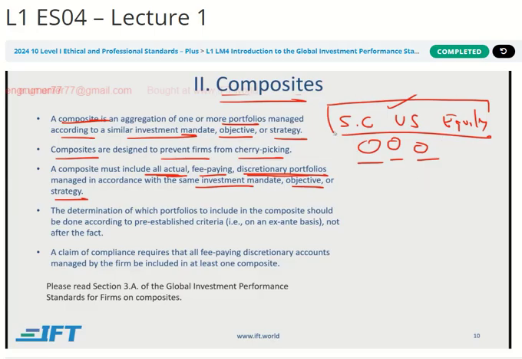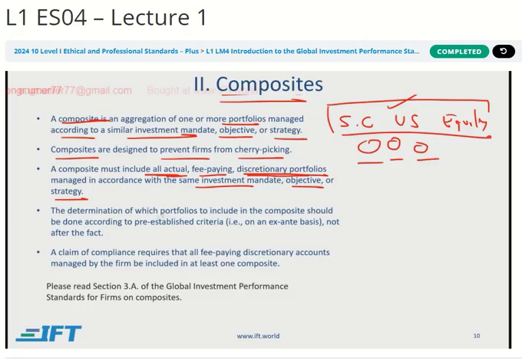The composite is being used to report performance. That performance number is an indication of how well the investment firm is doing. If the investment firm does not have discretion, then it does not make sense to evaluate the performance results for those accounts where there is no discretion. So basically, only discretionary portfolios need to be included in the composite.